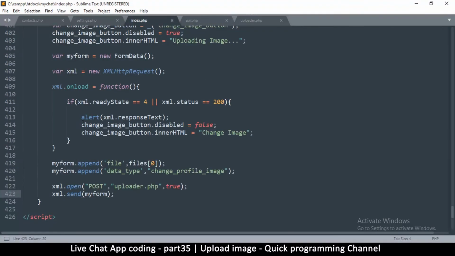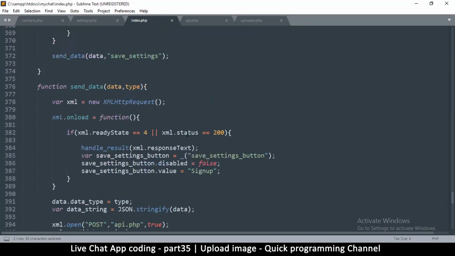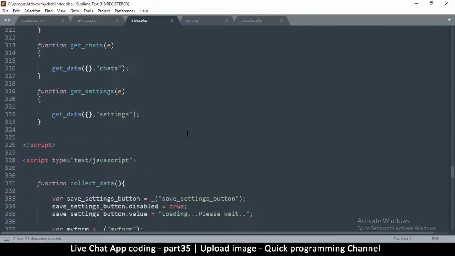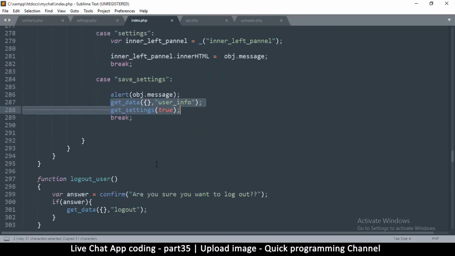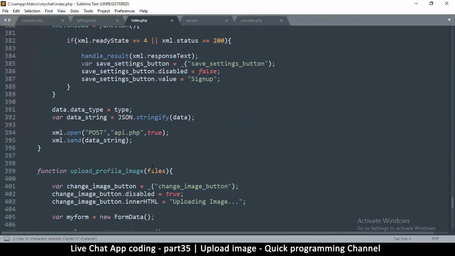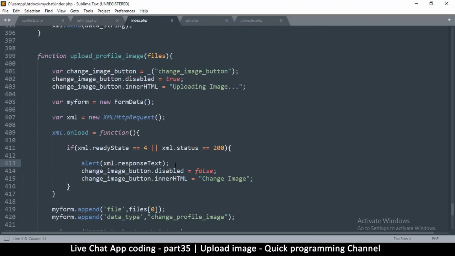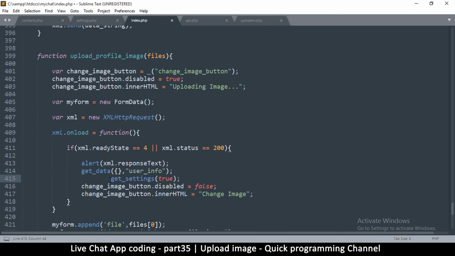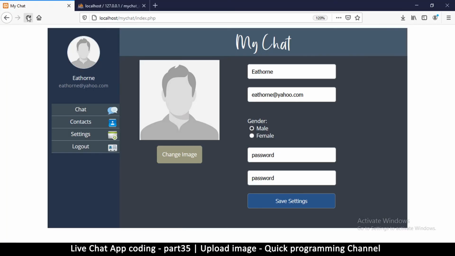Now the thing I want to do is, let me go to index.php. Right after this has happened, I want it to refresh the settings and the user info. So we already did that in a previous tutorial, so we have the code. So I simply need to go here and do this, copy that, come down here, and where are you? There we go. So right about here, we do the refreshing. Awesome. Okay, so I think everything seems to be fine. So let's give it a spin.